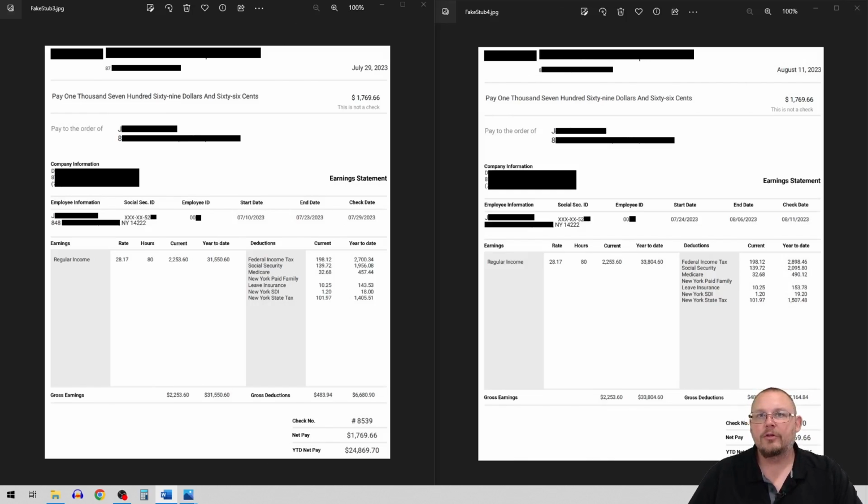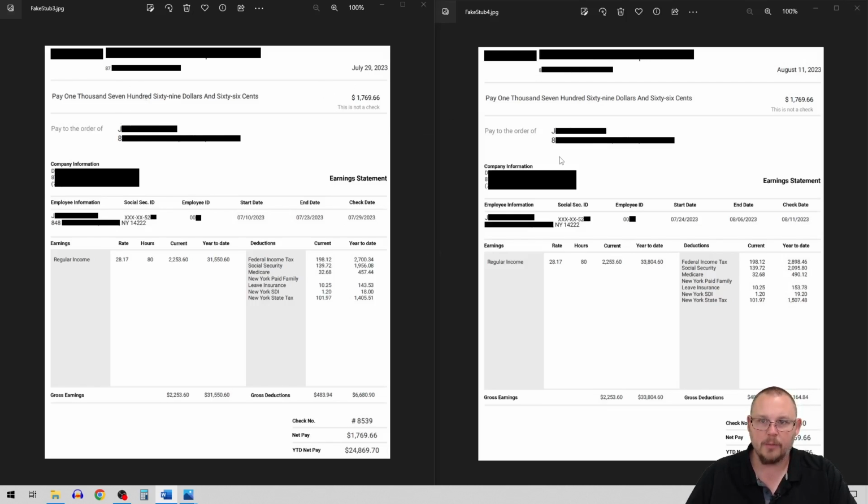Now we're looking at our third and fourth pay stubs here, and these ones were actually pretty convincing. It wasn't until I spent some time really looking at these pay stubs that I actually found a couple of red flags. And if it wasn't for these inconsistencies, again, this is one that might have found its way past the screening process. So these pay stubs are getting better and better as time goes on, and it's going to get harder and harder to find people that are making these fake pay stubs. It's going to get harder and harder to find the red flags.